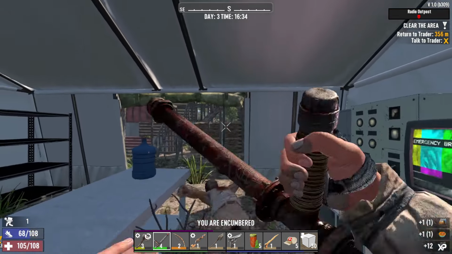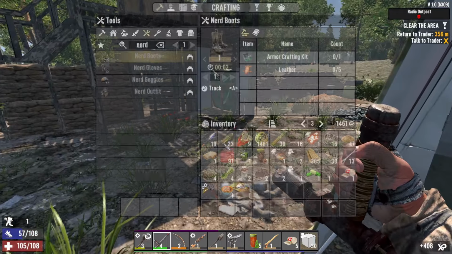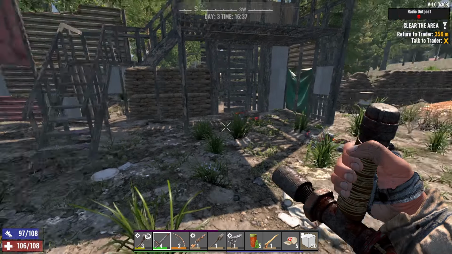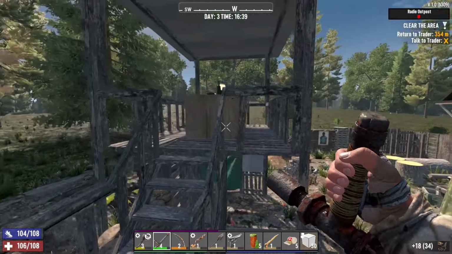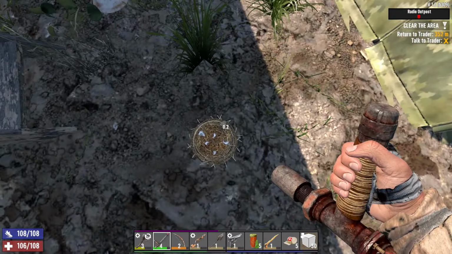That was probably the easiest mission I've ever done in my entire time playing 7 Days. There was like two or three things to kill. A couple of bits. What we got here? Enforcer gloves, fuel usage. Probably sell that and get a bit of squandoolies. I think I've looted absolutely everything apart from the bird's nests. Yeah, we're pretty much done. All right, quick bird's nests and let's go.